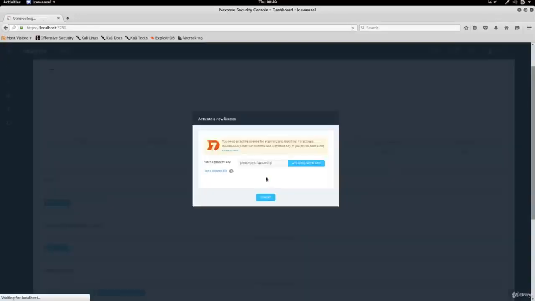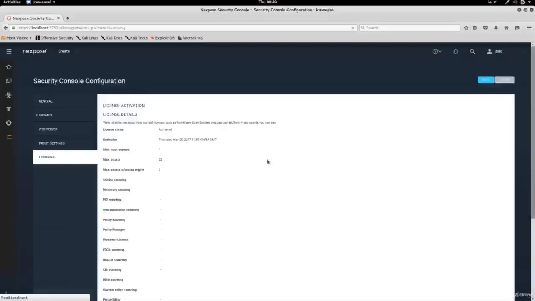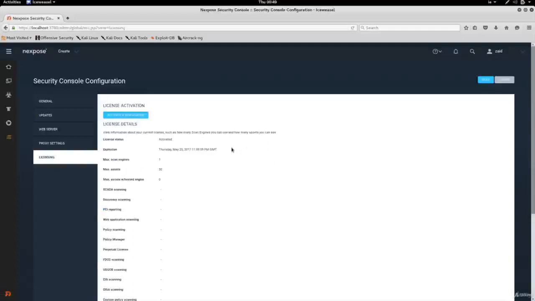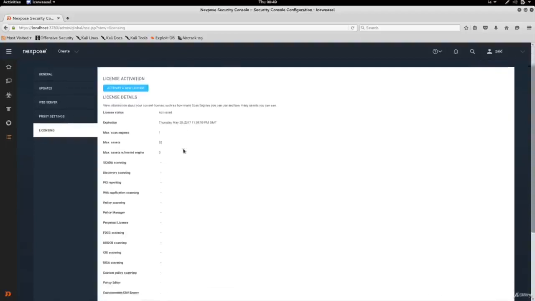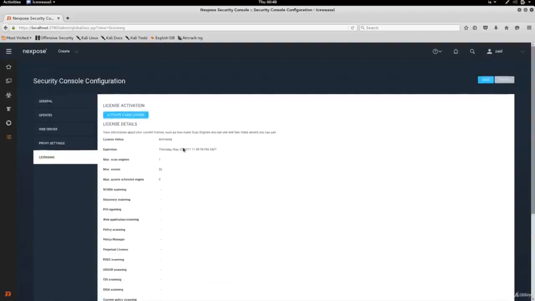Now, as you can see, the activation is successful. It's going to refresh now. Now, I actually paused and resumed the video because the activation takes some time as well. I just don't want to make the video boring. Now, as you can see, this is just showing us information about the license. So everything is activated and we're good to go. So I'm going to go to the home from here, from the left menu.